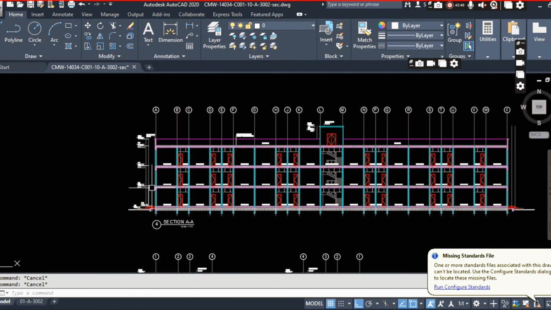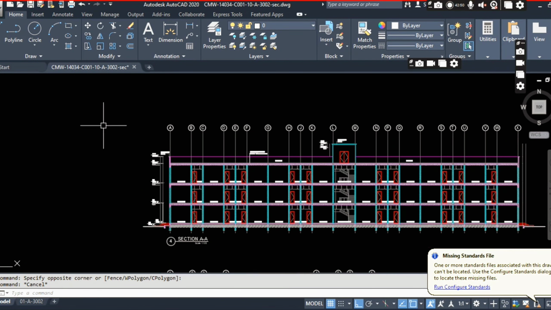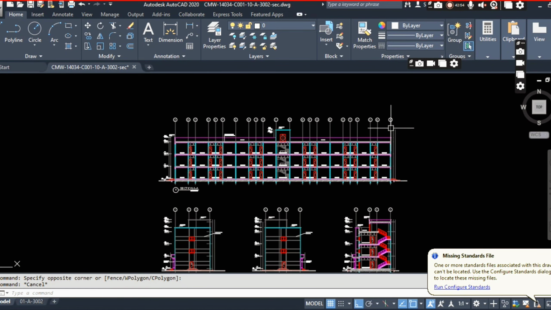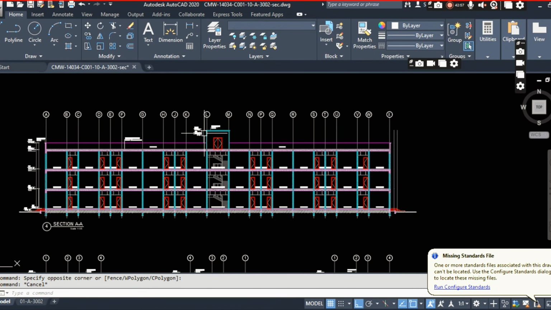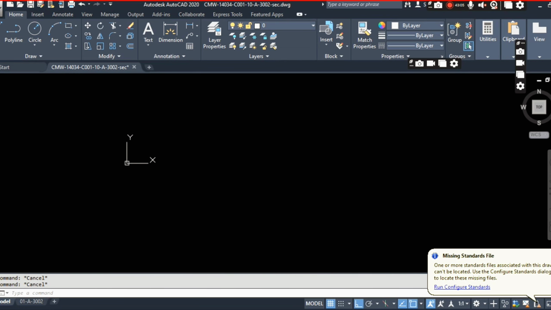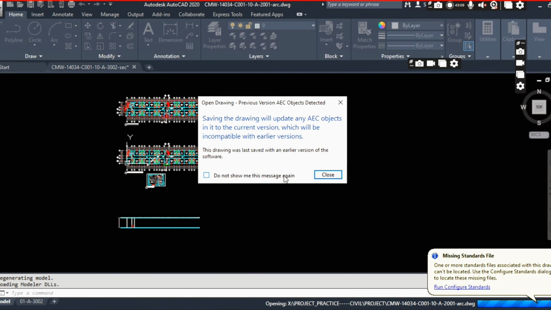Okay, so this is levels. Now you can see in elevation also you can find here there is a grid A, B, C, D, number of grids up to X it will be there. This is the vertical grid. This is elevation, it will be vertical only, horizontal will not come. But when I open the architecture plan here, you can see there are a number of grids here.